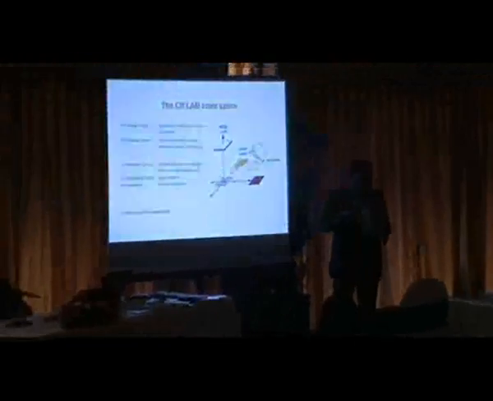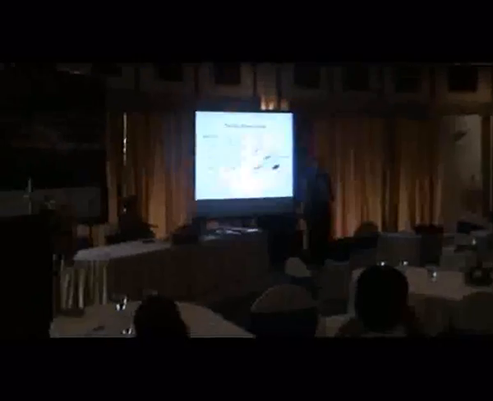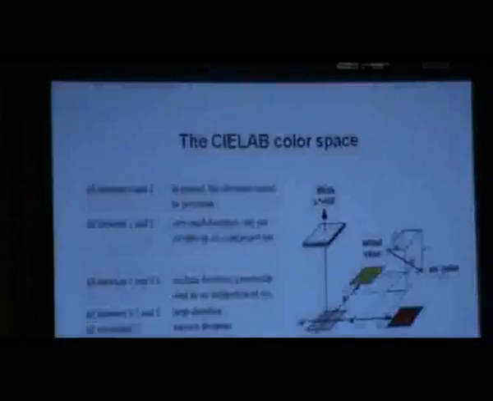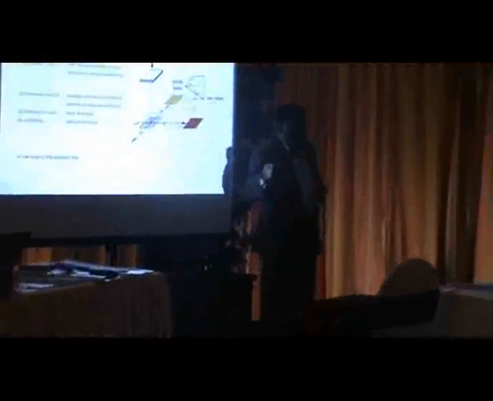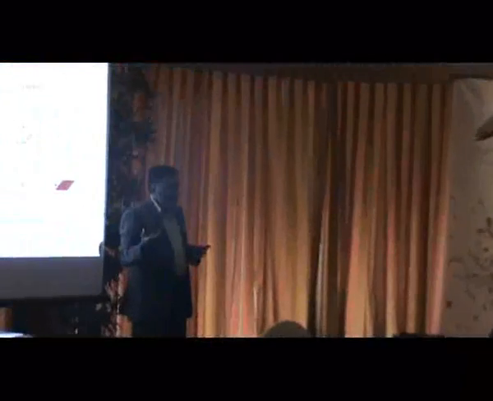The reason is, by doing it that way, you get only a mathematical number of the difference. Just imagine, I have lightness, I have A, I have B. By doing a Pythagoras rule, I can get a mathematical number 3. The same 3 I can get by varying only lightness, or only varying A, or only varying B. The number will be the same, but the color appearance will be different. So keeping this in mind, now the delta E equations have changed a lot.